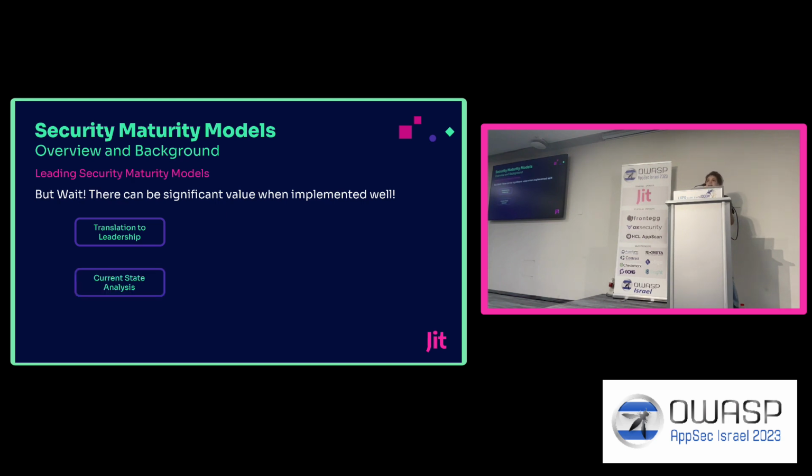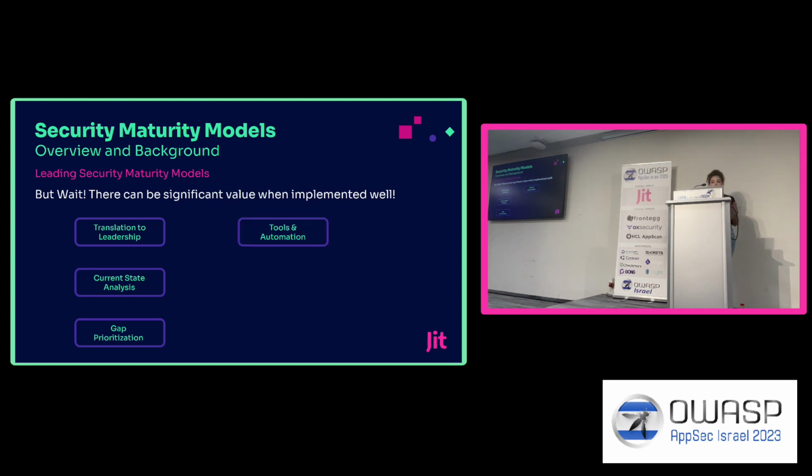The next one is current state analysis. We're spending a lot of time and a lot of money bringing in consultants and conducting internal analysis. By using maturity models, you can do this analysis and understand where you are from a security perspective, all in the same swoop. The next one is gap prioritization. It's basically identifying your gaps and giving them priorities, right? It's not rocket science here. In my opinion, the combination of current state analysis and gap prioritization really helps put everything that you talk about into context. This could help with the translation to leadership.